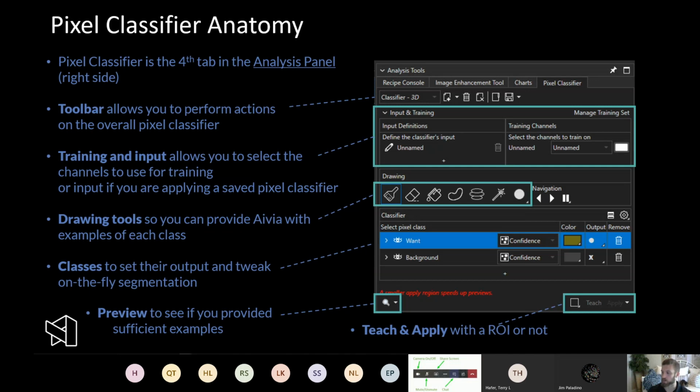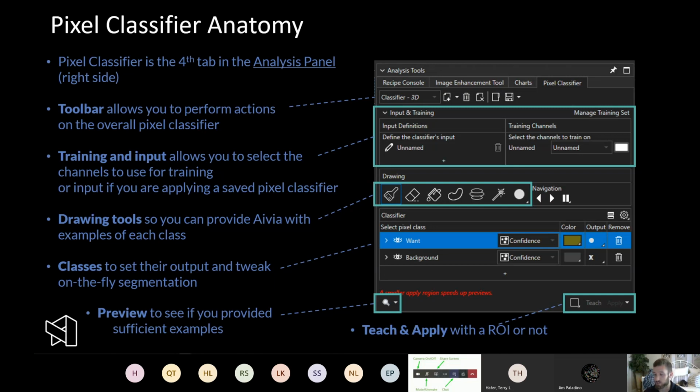And then finally, we give you some control about how to teach and how to apply. There is a tool to let you only apply within a region of interest. That's what this little box is here. But in Aivia Community, actually, all you can do is teach. There is no apply button. So in Aivia Community, you can't apply a classifier. You can teach them.